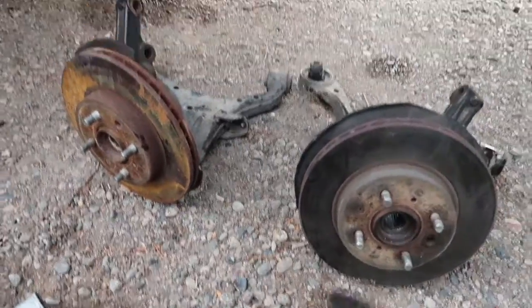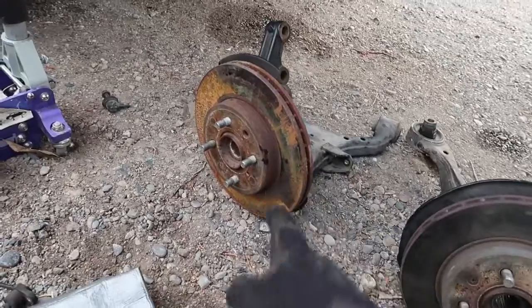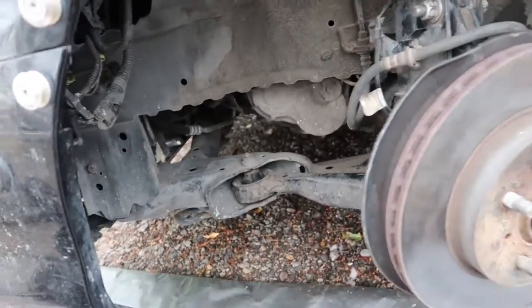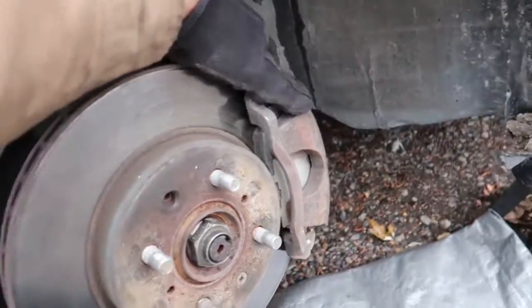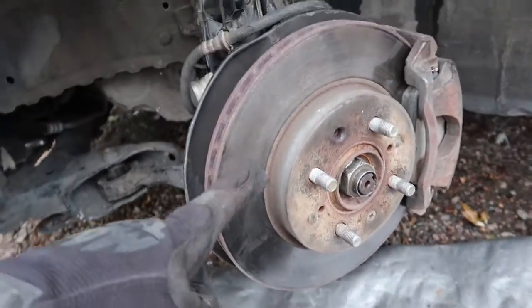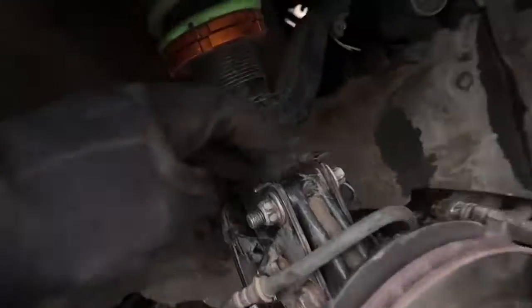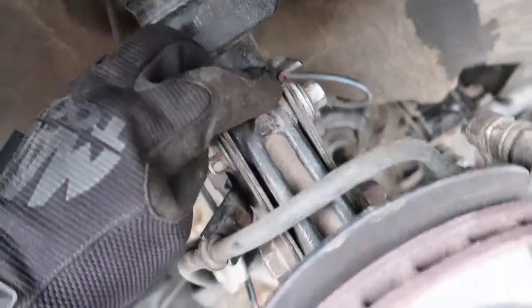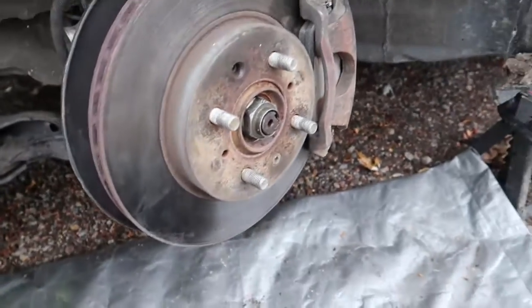So I got both knuckles out and control arms. Now I have to pull the rotors off and I can start throwing that back on. All right, so I got a little carried away, but I put everything together now. Brake line is on, the brake caliper is on, the brake rotor is on as well. I marked lines over here in paint so that I can at least get some kind of an alignment back, and I didn't mess up my alignment completely. So my alignment shouldn't be too bad.